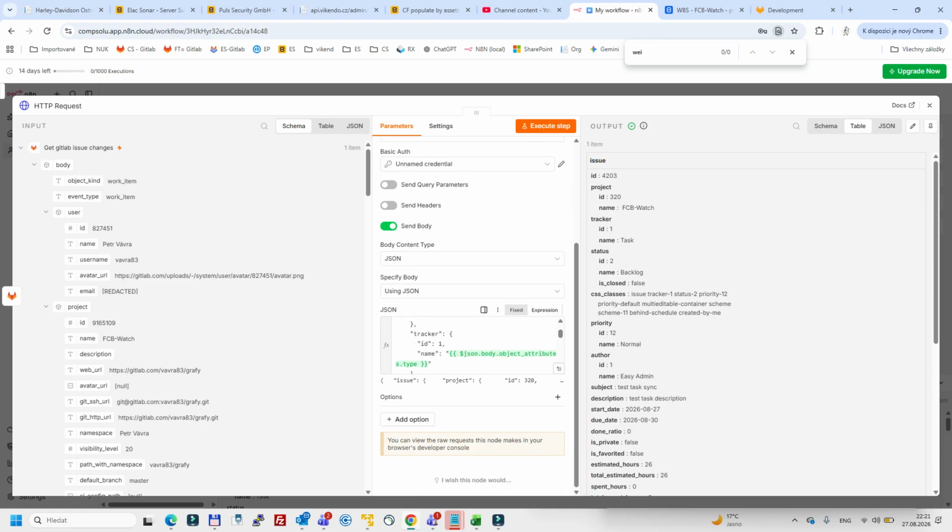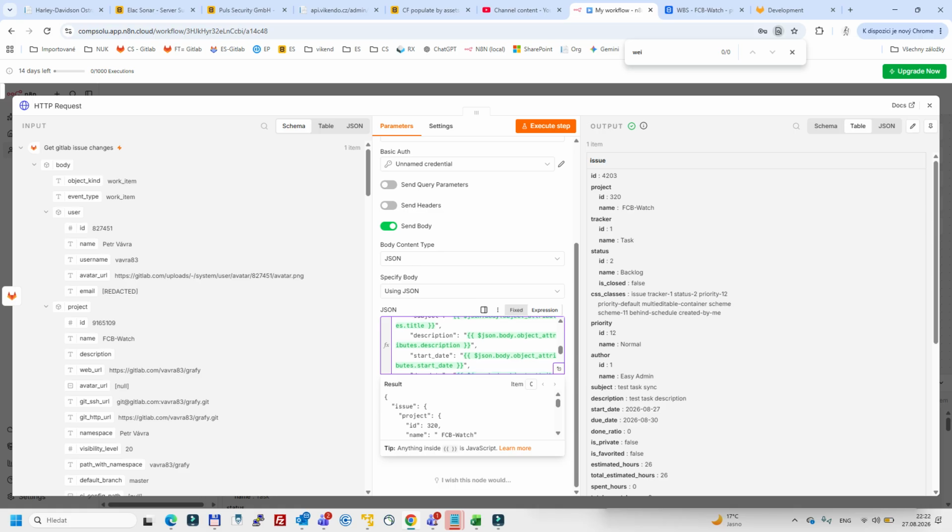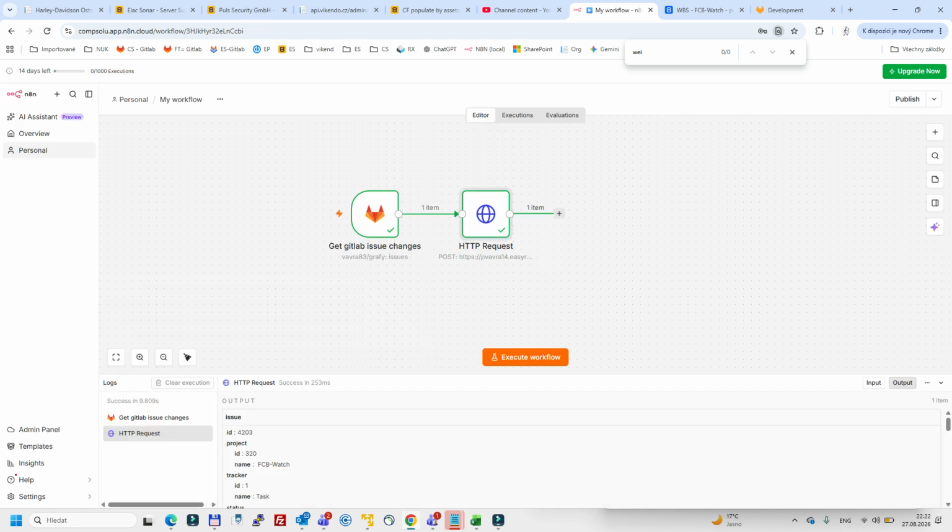the new issue, and it's populated over the variables, right? So for example, the name of the issue, then the description, start date, due date, and then for sure the estimate, in order to be using it for the precise planning in Easy 8. So how does it work in reality? I will keep it up and running.